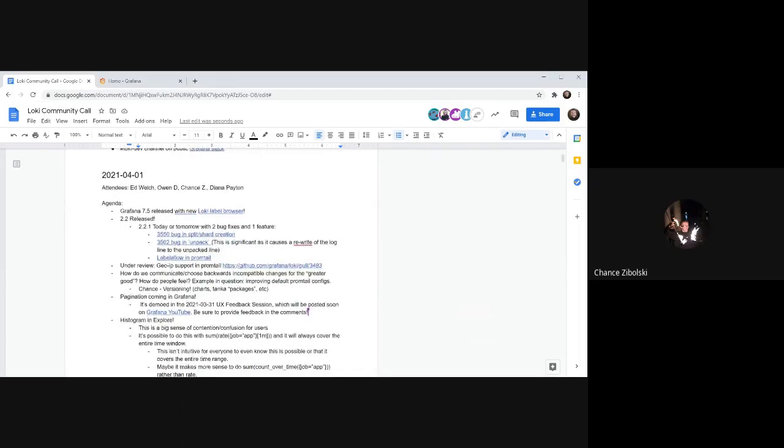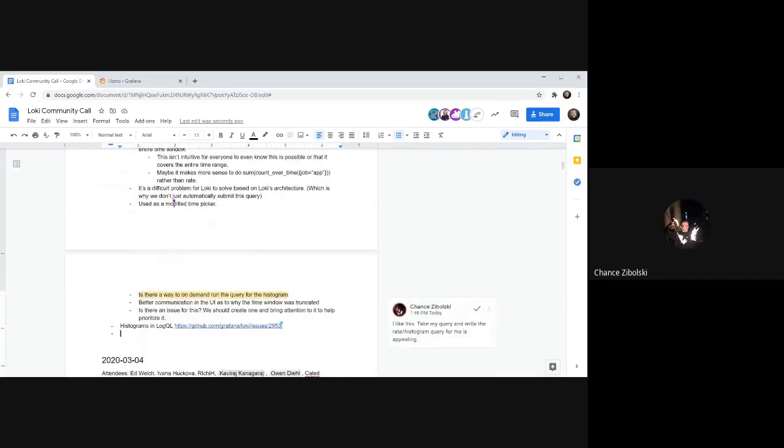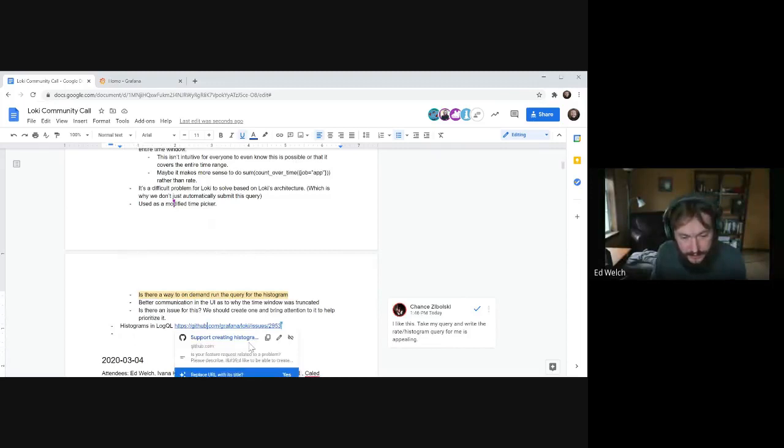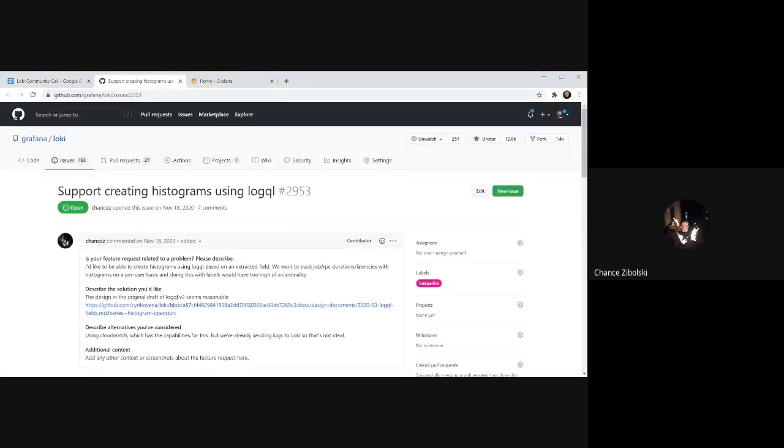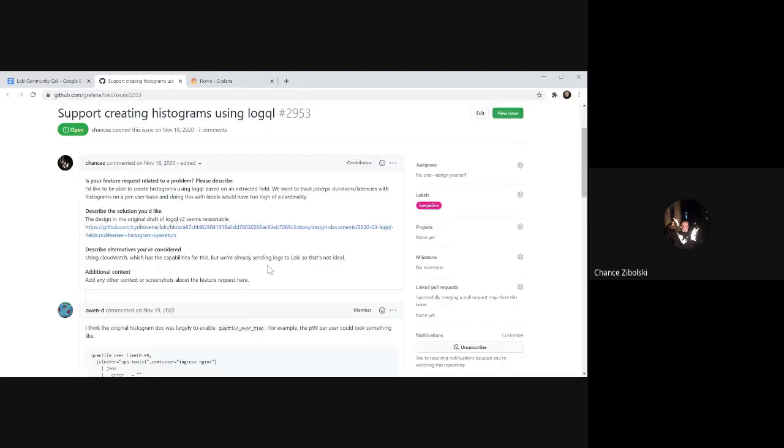Do we have a sec to go for me to ask about LogQL histograms? Yeah, absolutely. I talked to Owen about this, but the context is basically you can do this in Promtail, so that's cool. But sometimes I want to adjust my histogram buckets, and it'd be cool to be able to do this at runtime with a query.